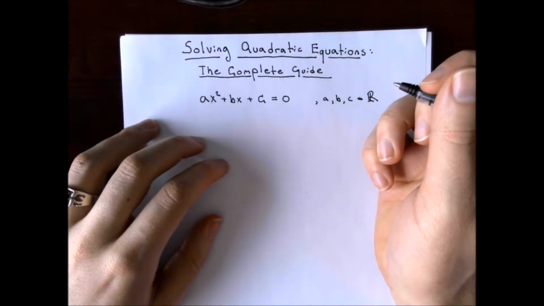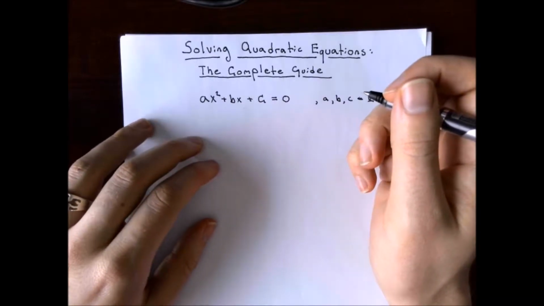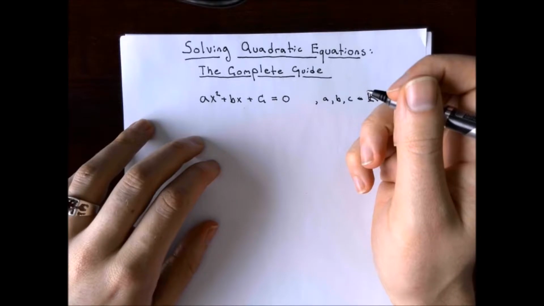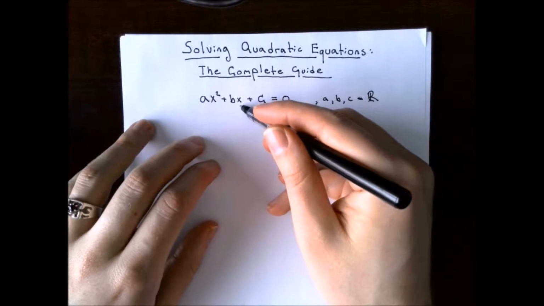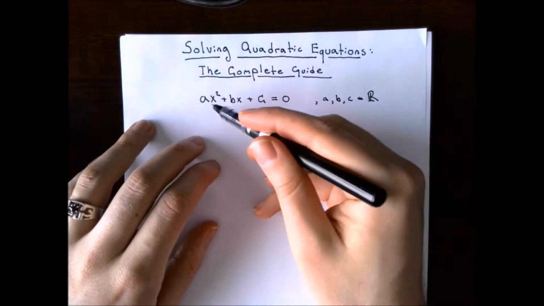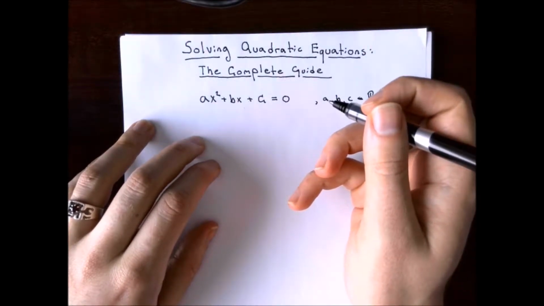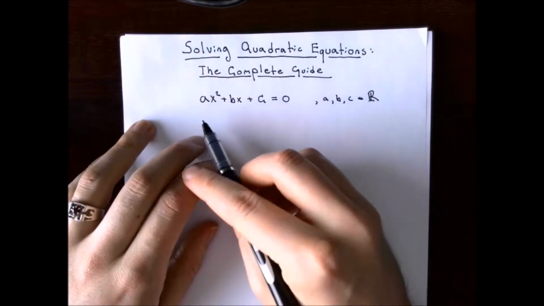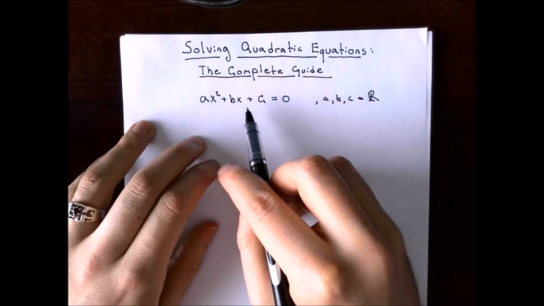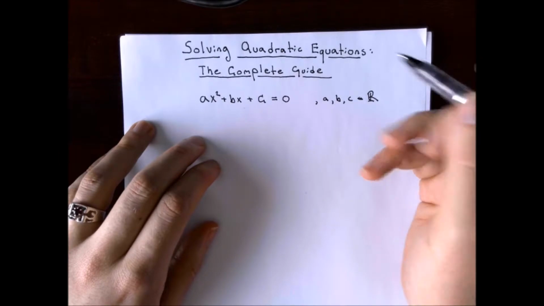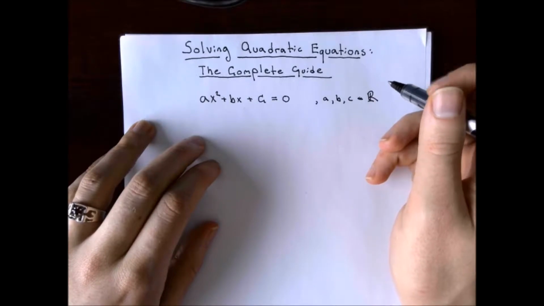In this video I'm going to show you how to solve every quadratic equation in the world. Now, what makes an equation quadratic is that instead of just having terms with the variable x, we also have terms with the variable x squared. Each quadratic equation can be written in the following form: a times x squared plus b times x plus c equals 0, where a, b and c are some constants. This is the so-called normal form.